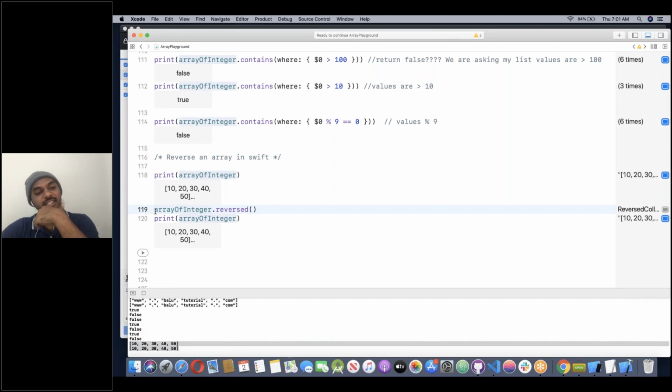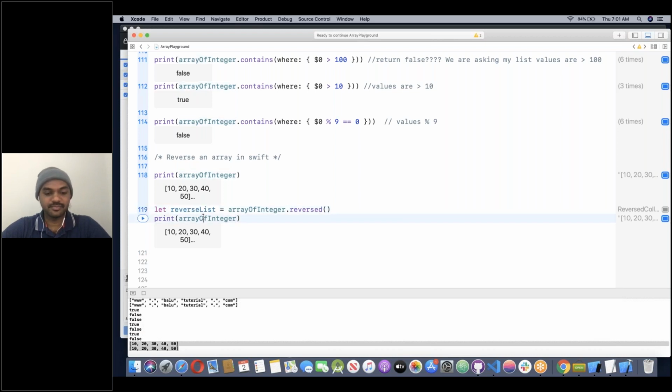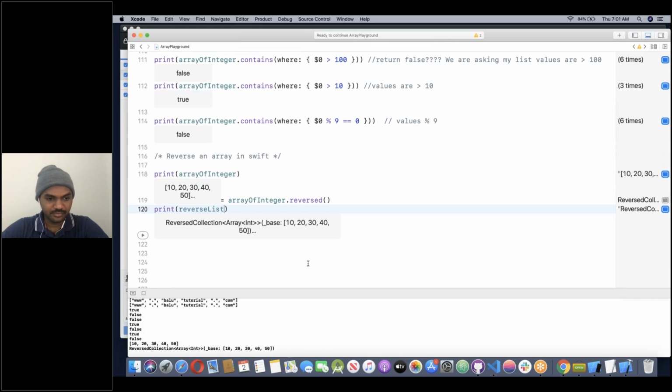It happens in real time also. Let reverse list equal to array of integer dot reversed, then print the reverse list. What's wrong?